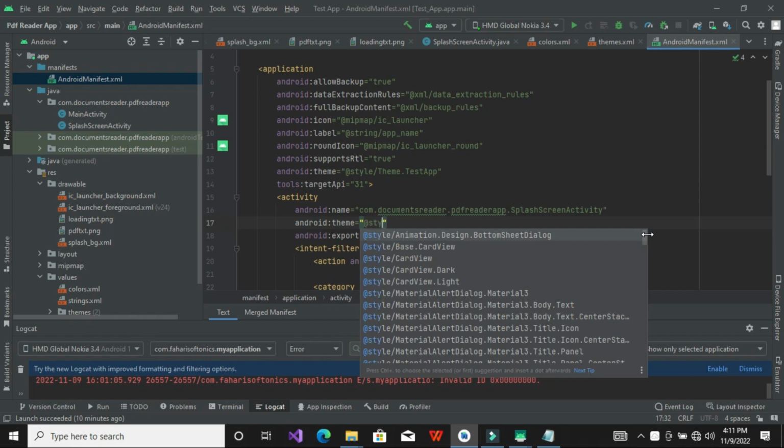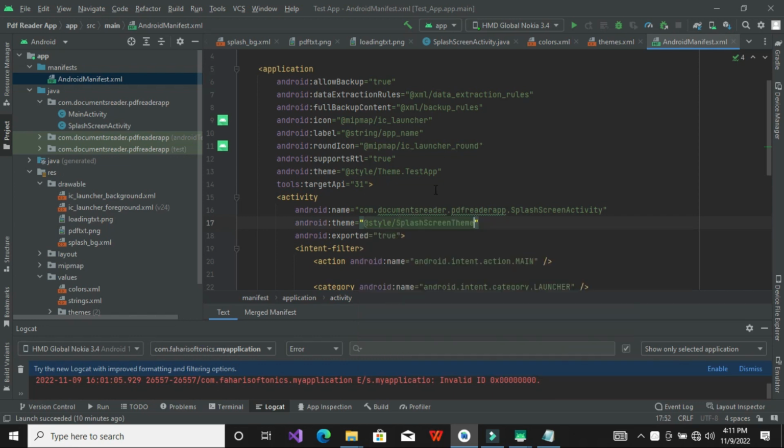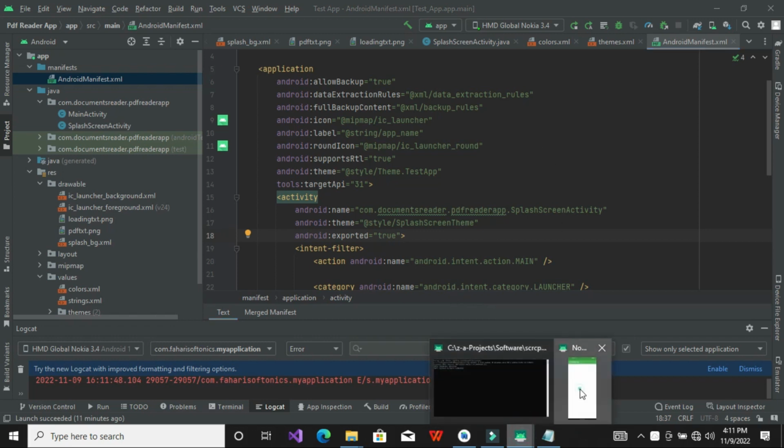Okay, so I'm going to run it. Right now, if you run the application, just this screen appears. So now I'm going to run it and see what will happen. It's running, as you can see here.